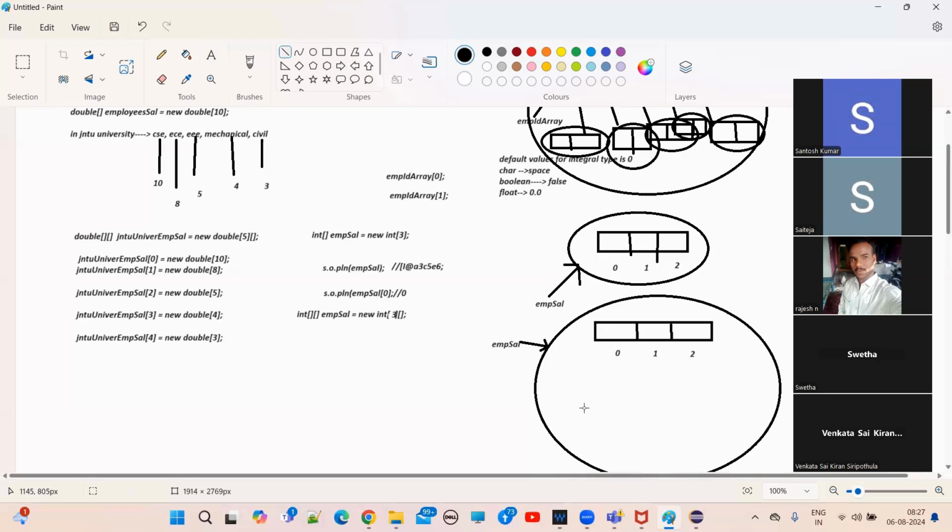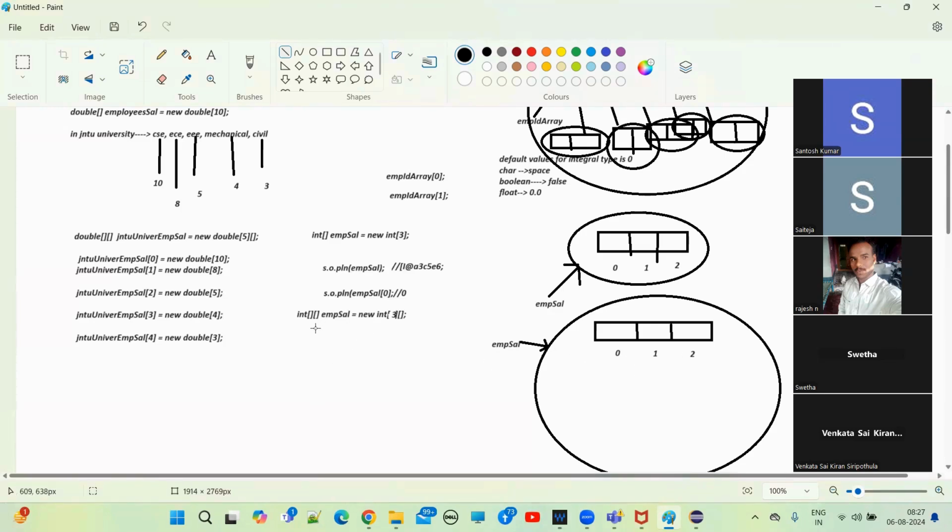Understand, everyone? Now, if I want to, see, this is a two-dimensional array. One dimension is completed. On top of that, we need to add one more array. As of now, we created one single dimensional array. First size. Next one is empty. Intentionally, I created empty. Empty means manually, I am providing size, guys.